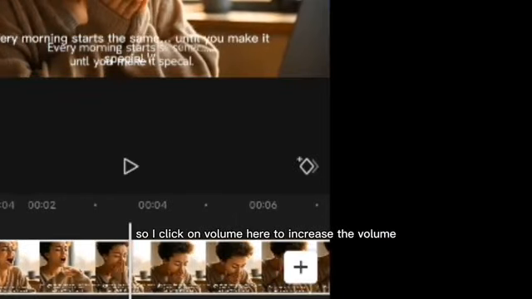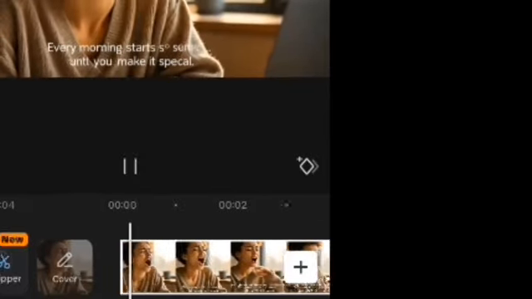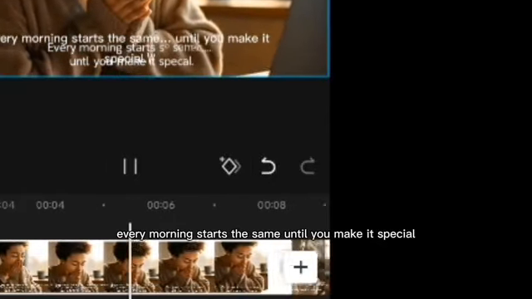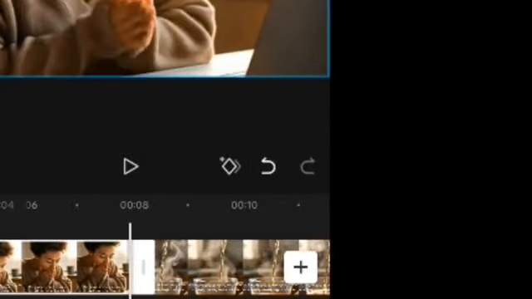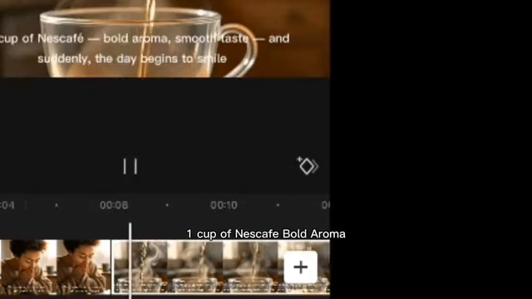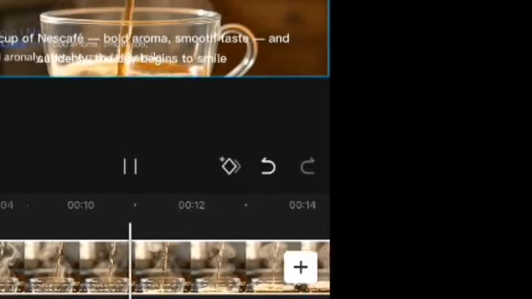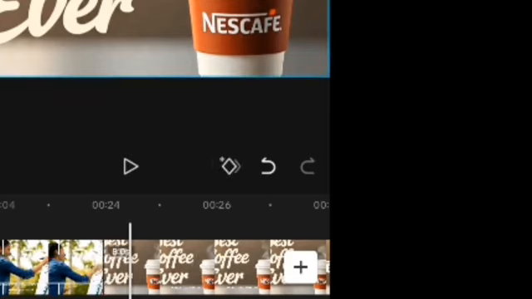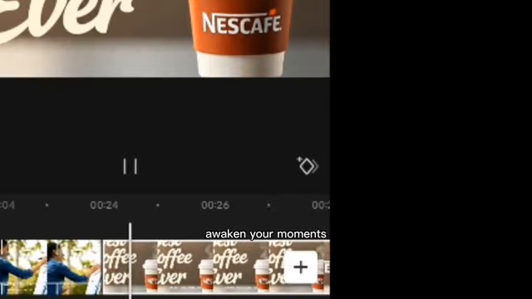I'll click on volume here to increase the volume slightly louder. Every morning starts the same until you make it special. 1 cup of Nescafe. Bold aroma. Awaken your moments.